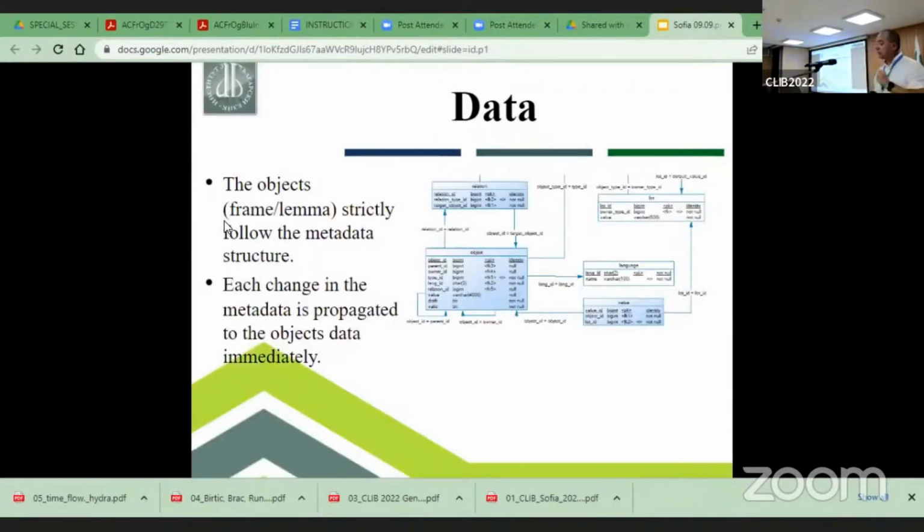And the second part is the part for the actual data. So we have the abstract structures that can be used as templates to define both artifacts. And now in just a few tables, actually 3 here, we can define everything about the lemmas, about the frames that we have in our system.